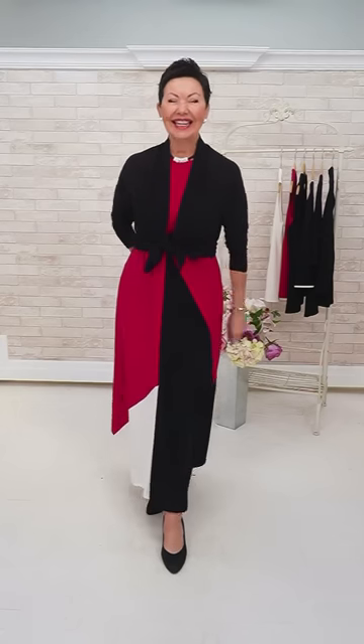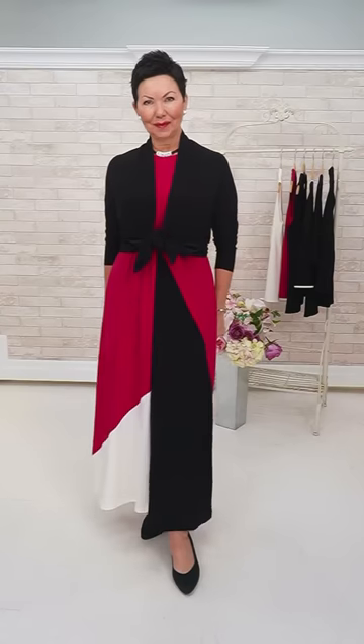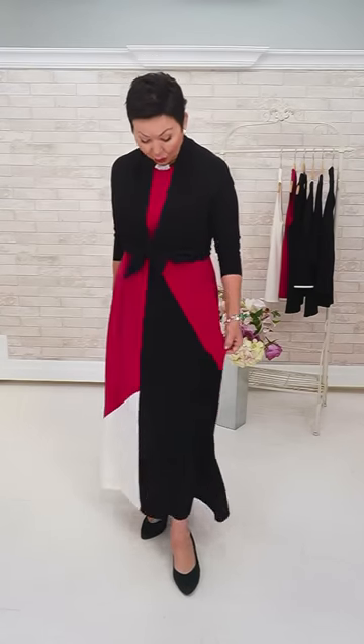I had a dream last night about this dress — I wasn't here yesterday and I needed to wear this. There's video of the girls dancing and prancing — we were trying to entertain Elaine at home, she was under the weather. Elaine, you own the ivory pieces — you bought them years ago when we had them. Do you go true to size in that? Yes, they're the same — I have the go-to tee and they're exactly the same designs, so stay with your size.